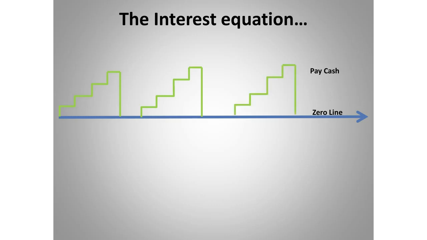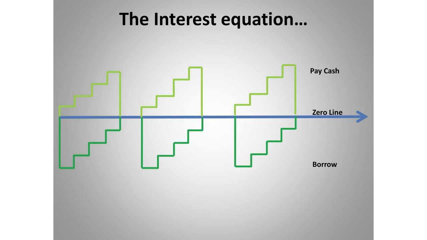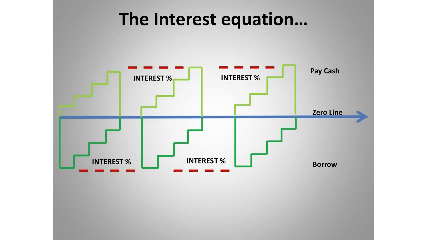On the other side of the coin, we can also make that purchase by borrowing the money all at once, and then over time, we slowly repay that loan back to the zero line. And then we borrow the money for the next purchase and slowly repay that back to the zero line, and so on and so forth as we move through our lives. Now, it's interesting when you look at this that both paying cash and borrowing are really just mirror images of exactly the same process. Now, you might be asking, well, what about the interest on the borrowing side?